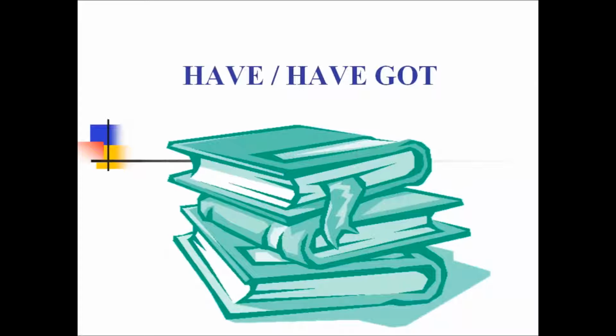The usage of have and have got is very controversial in some countries, for example, in Australian English. Have and have got are very close in meaning, but in some usage, have can be used, but have got is not. So now we would like to look at the general form of have and have got in affirmative, interrogative, and in negative forms.